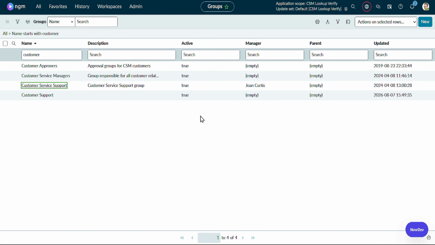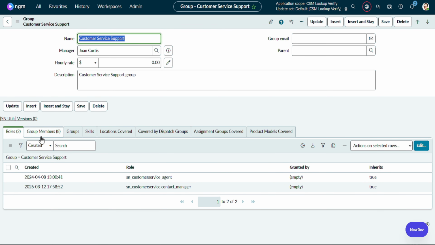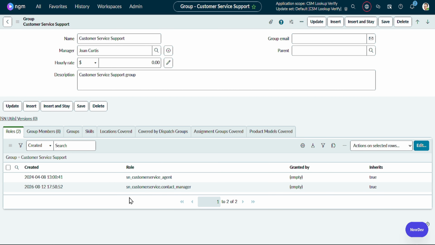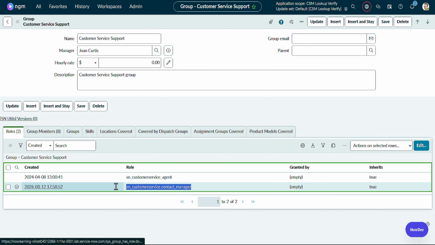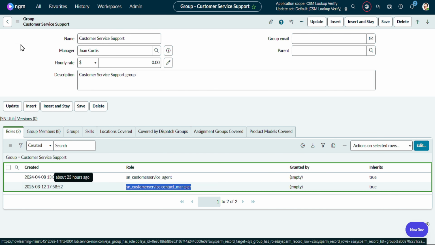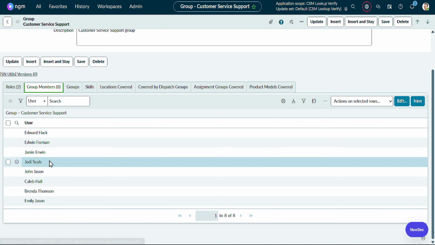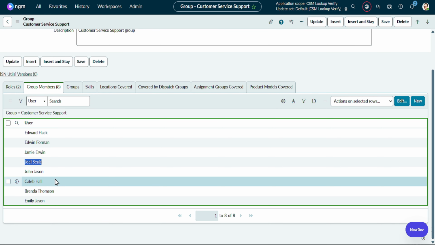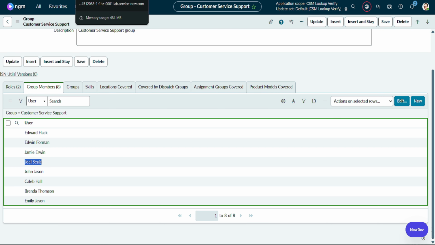And we'll take someone from this particular group only. Over here, we have to give this role, contact manager. If you have this role, contact manager, then only you'll be able to get the options in the workspace to look up and verify the contact. So you have to give this role, sn_customer_service.contact_manager. Now let's take this particular user, Jody Seals. We'll be using this user as a customer agent representative kind of thing.